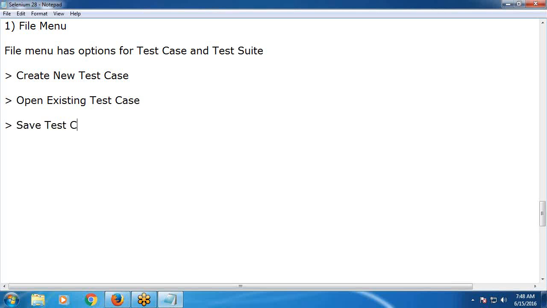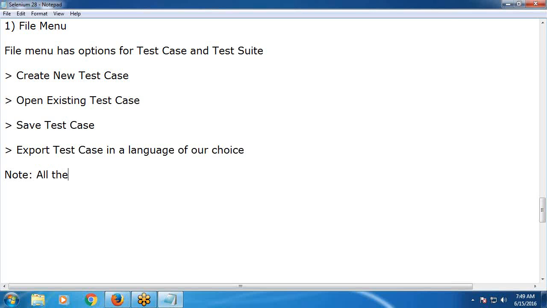Next, export test case in a language of our choice. Next, note: all these options are available for test suite also.